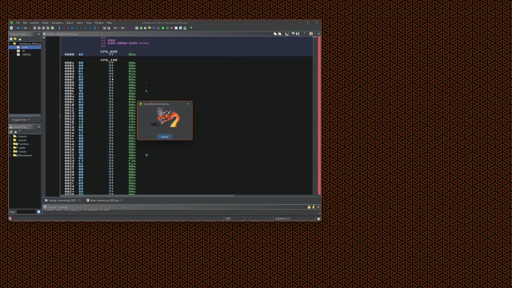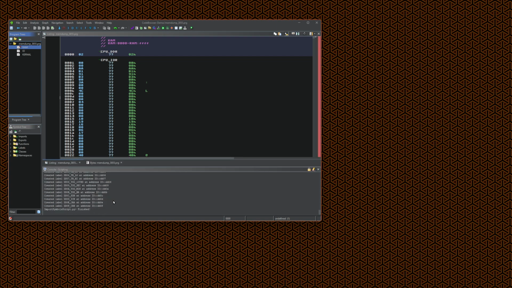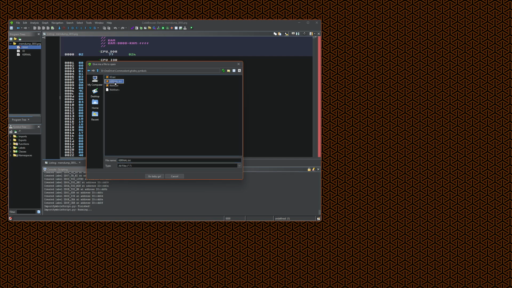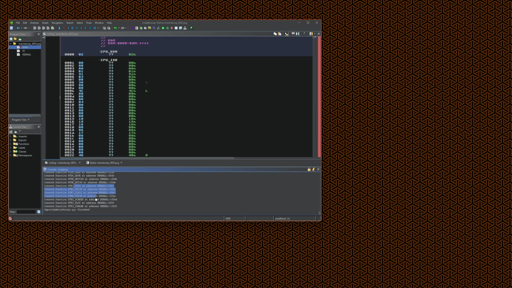And we load the IO symbols, and somewhere here is the console output, and we can see that it created the labels on the IO layer. And then I want the kernel layer symbols, so I just hit F12 and then load kernel. And yes, here we have the symbols loaded. I could load the RAM layer symbols too, but it's not very useful on this project to know the pointers and such stuff. And now we have the three layers, we have the symbols for them, and now we can see how to work with this binary.